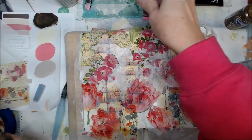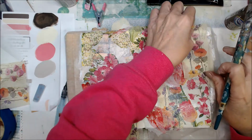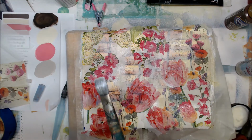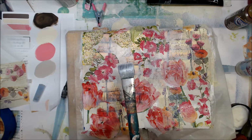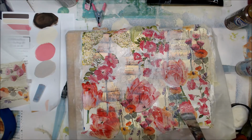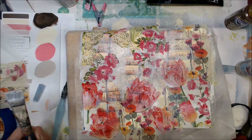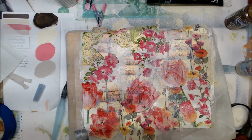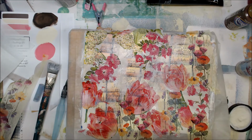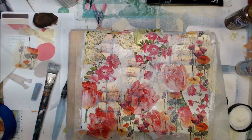So this is my third napkin. It's got some little wispy anemone type wildflowers or poppies, and I'm going to add that in. Just creating a flower garden here. I will end up pushing that back into the background because I want to put a quote on my page. And so after I get all of these flowers in position where I want them, I will come back with some of those other muted tones in our palette. We've got all those pretty muted tones that we've created. And I will paint over the napkins.